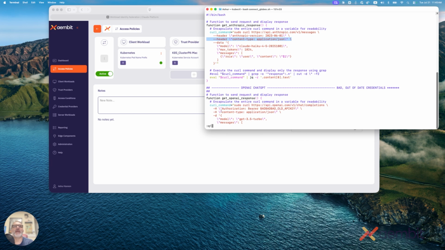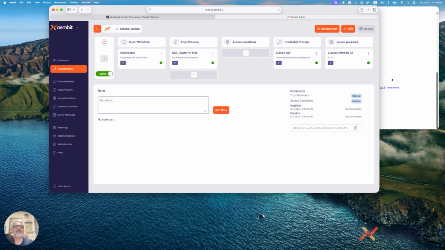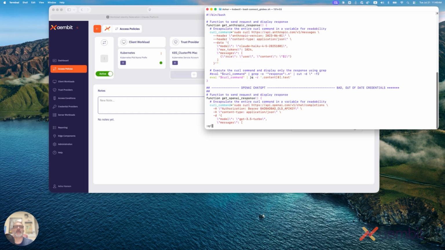In this same script, I have this authorization header for OpenAI, and you can see that I'm injecting bad_old_API_key. The Aembit proxy will actually see this in the header, know that something else needs to be used, remove this bad one, and inject the good header for authentication. So for this OpenAI demo, I actually put a bad one. For this one, I didn't even include it. It's not needed. It'll know what to do based on this, and it'll inject the header and send it out as needed.